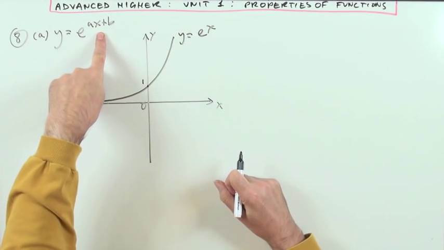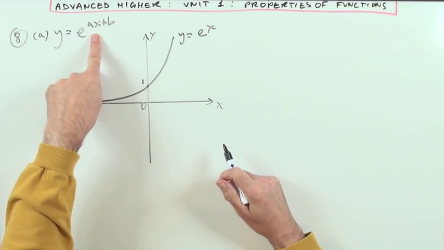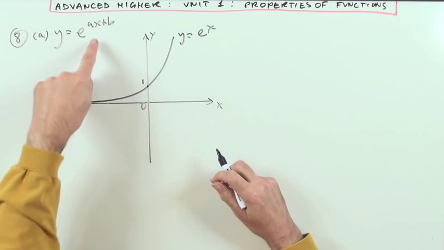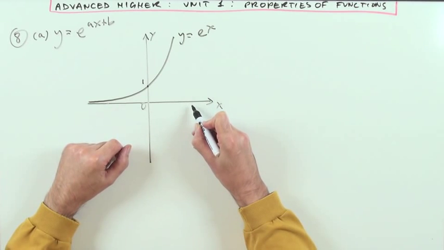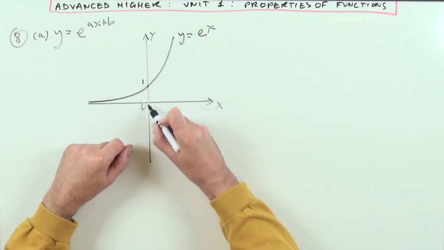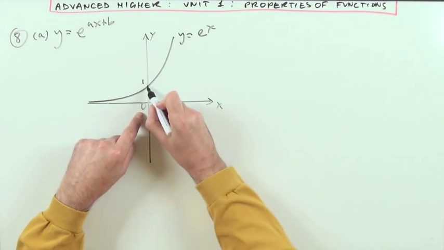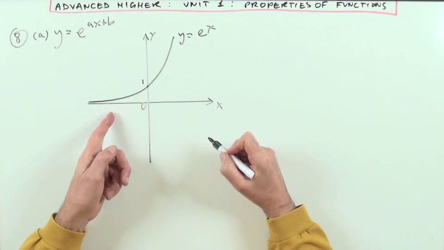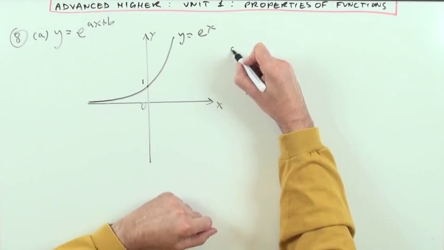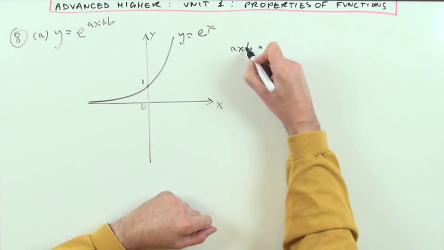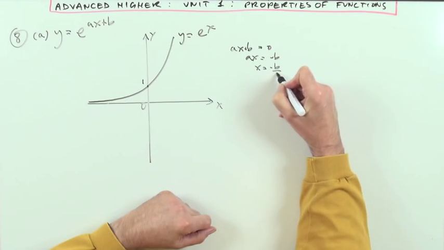So the difference this should make is you would move back b and then divide by a. To find your answer at any particular point, you have to go to the point ax plus b, retrieve this answer and bring it back. So for instance, to find the point that this would move to, I'd have to find where's the point that would end up at zero, such that when I put the number x in, I'd have ax plus b equals zero. So ax would be negative b, so x would be negative b upon a.